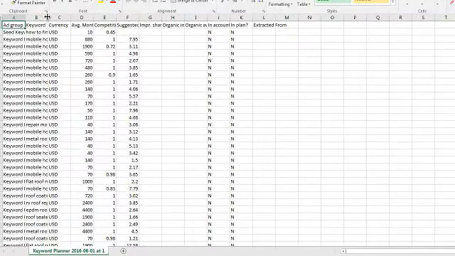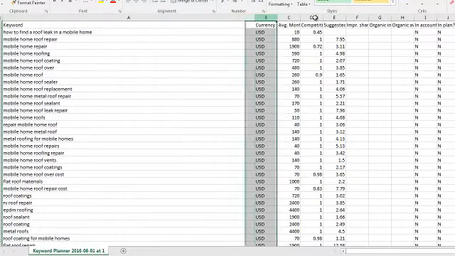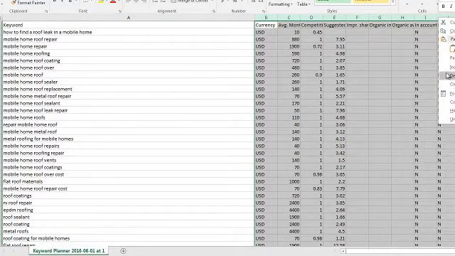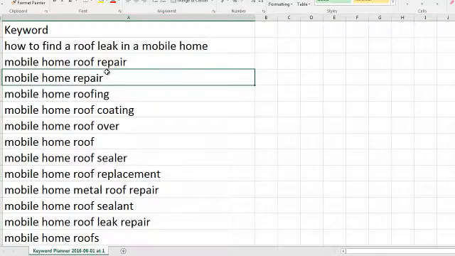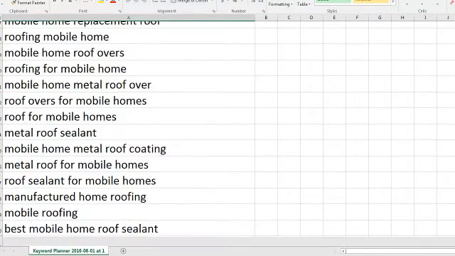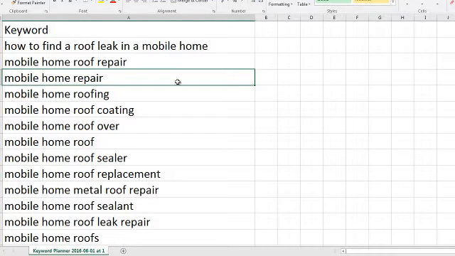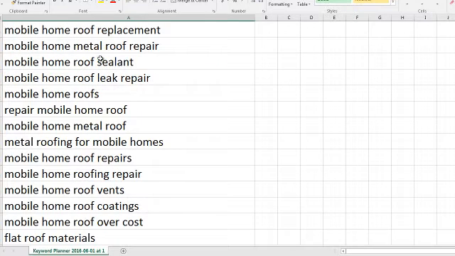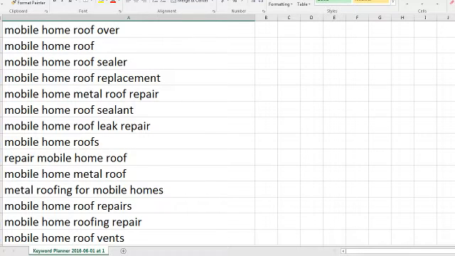So if we look for the keywords here, it's this one here. And I'm just going to go ahead and delete these so that you're able to see everything clearly. And let's go ahead and maximize the screen a bit. All right, so as you can see here, obviously you have a lot of different keywords, and we don't necessarily need to have all of these keywords, but typically I'll pick a few of these, maybe 10 of these, and then I'll make sure that they're actually inside of my article content.